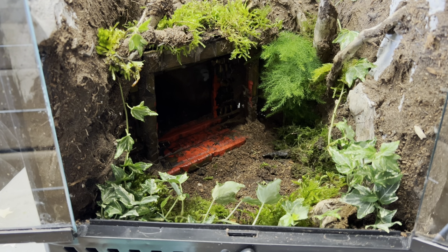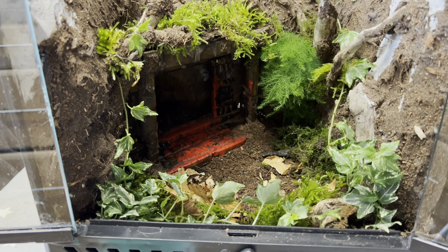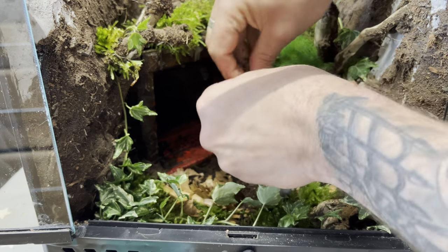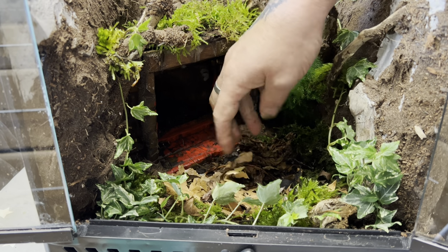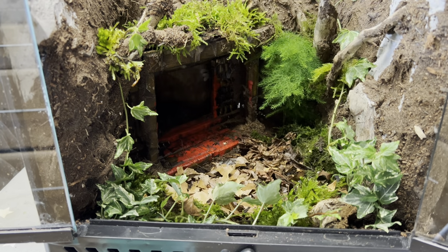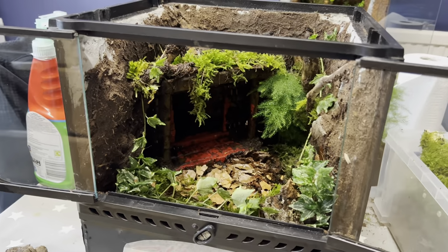Next bit, some leaf litter that we also collected. I'm going to put that down there. Just finish it off. Take away that bare substrate look. There we go, guys. I think that looks pretty cool.